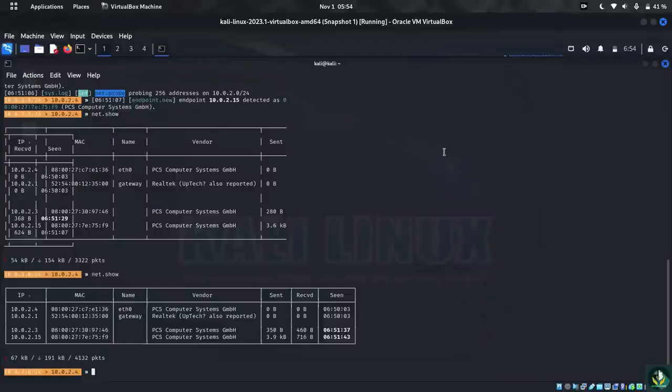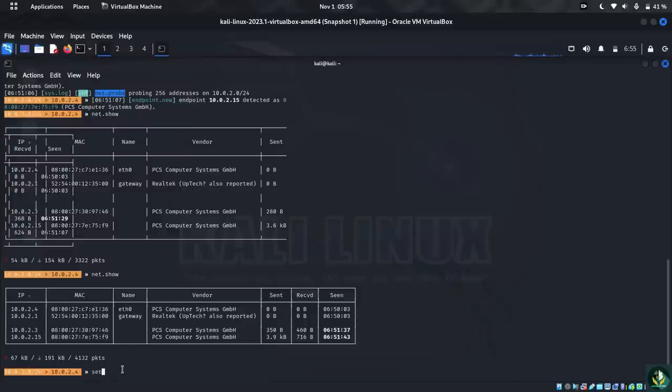Now I'm going to show you how we can use an ARP spoofing attack on a specific target like the Windows 10 that we have here. So you see we have its IP that is here, and this is the name of the system or the computer. So let me copy this, or I can just type it. Right now let's start the ARP spoofing attack.